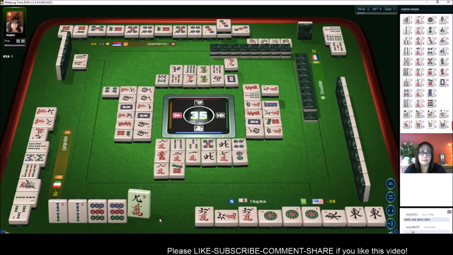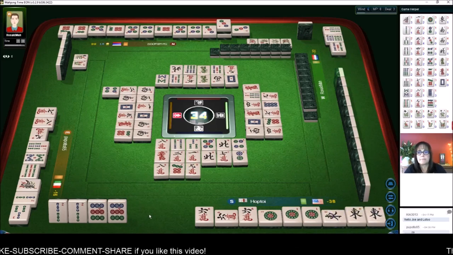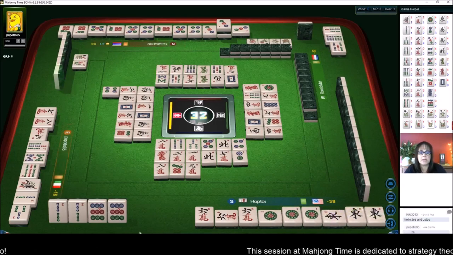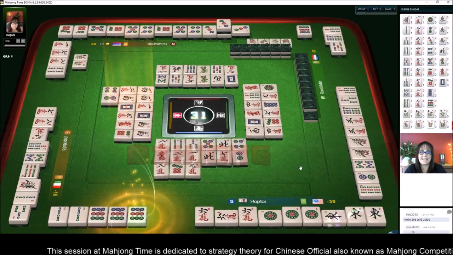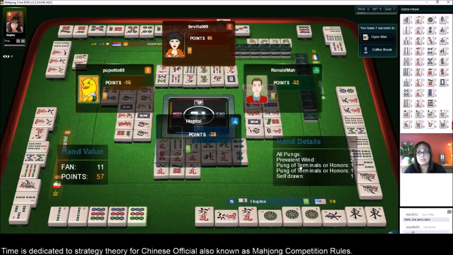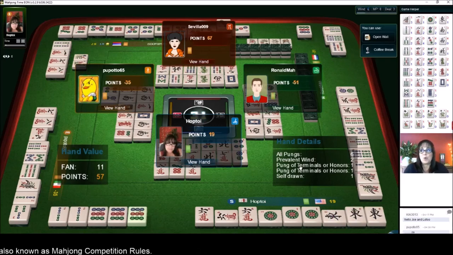4 dots. 9 characters. 2 bam. 1 dot. Oh, that wouldn't have been risky. Character. There's a pung right here. Two dots. We got a mahjong. Oh, my goodness. And we got the terminal pung. 11 fan. Oh, wow. Nick of time. Now we're not in a negative score. We're in second place. Whew.